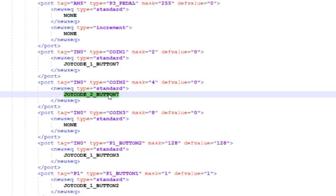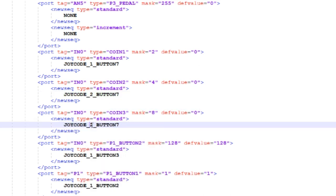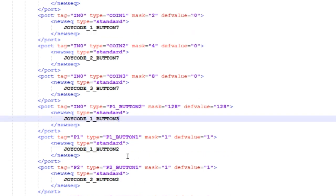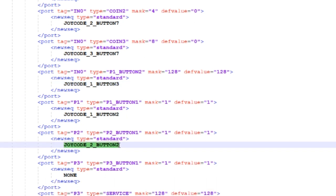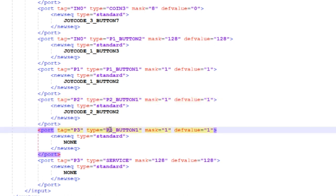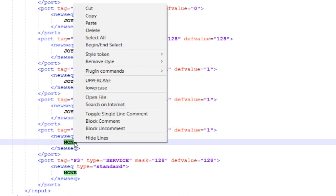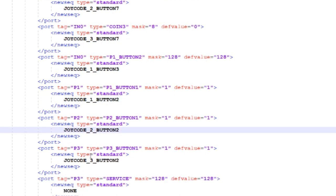Oh, okay. Let's check out the coin. Alright, we'll copy and paste that into coin 3. That's player 3's coin, and we'll give it a joy code of 3. And we'll do the same down here. Player 3 button. Let's copy player 2's button into player 3. Paste and change Joy-Code to 3, which will be the third joystick, joypad, game controller.